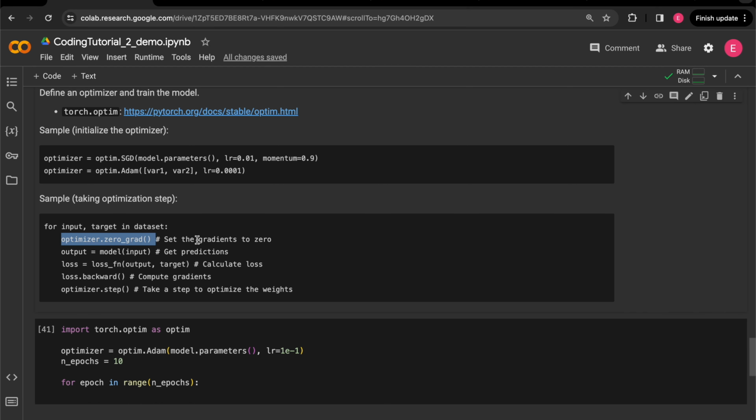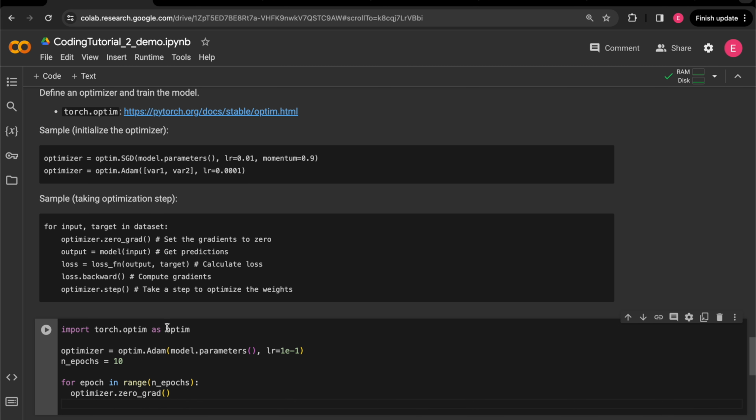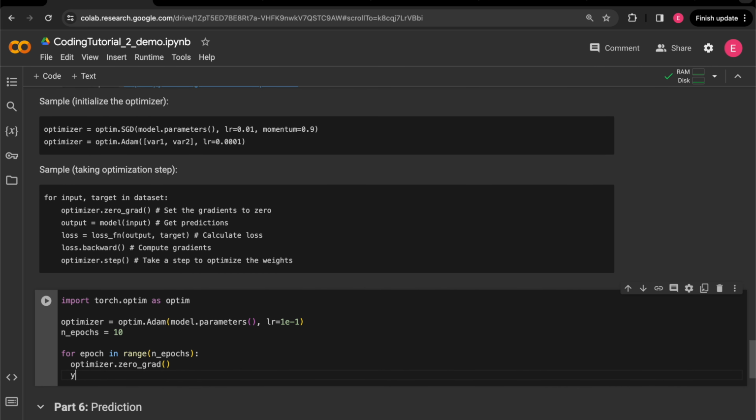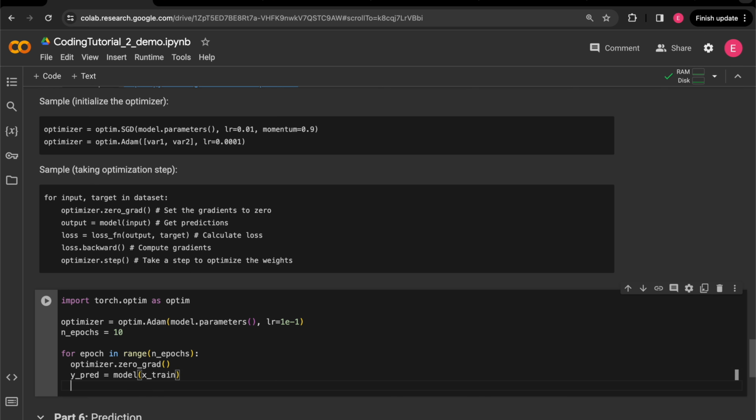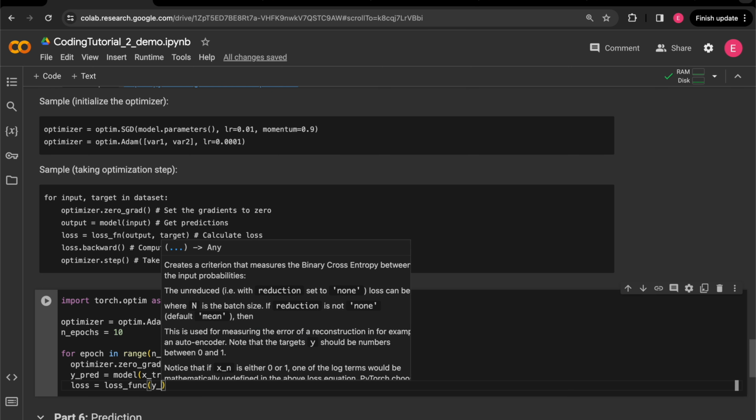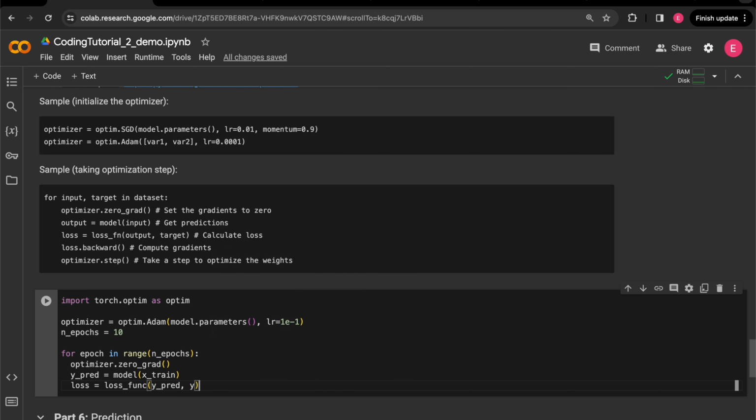Set the gradients to 0, and then we do a prediction from the current model weight, and calculate the loss with prediction and ground truth.